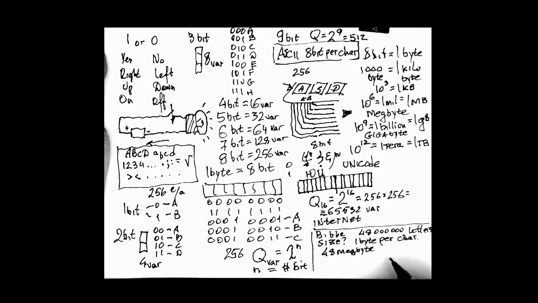But this is when the encoding system is ASCII code, because it is 1 byte per character. But what if we use Unicode? Folks, Unicode is represented with 2 bytes per character. So for Unicode, we need to multiply by 2, and that will be 96 megabytes. Let's say the Bible in Chinese language, that will be 96 megabytes, because Unicode is 2 bytes per character.